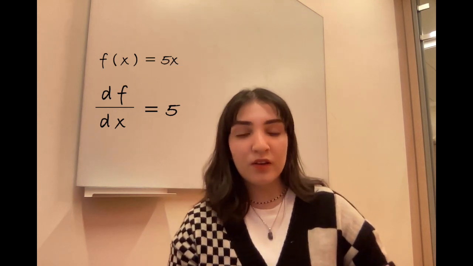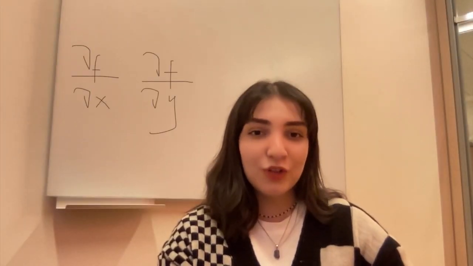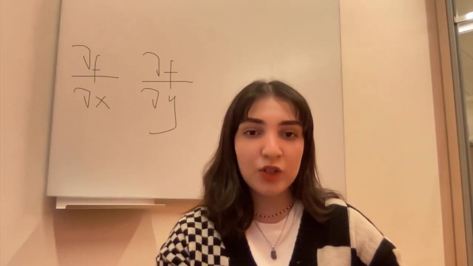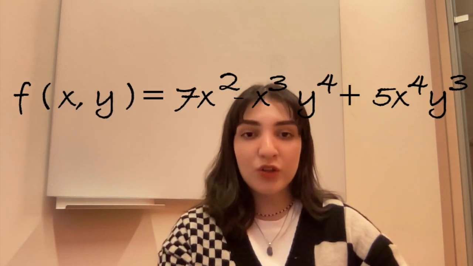Now let's look at the representation. In ordinary functions, we find the derivative as df over dx. And for partial derivatives, we use a special representation. You can also call it partial. From this representation, you can understand that we find the derivative with respect to each variable. Now let's go back to the function. In order to find the partial derivative, we find the derivative with respect to one variable, and we treat the other variable as a constant.